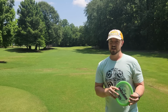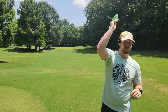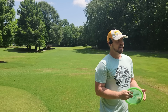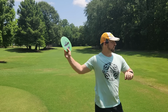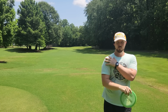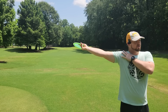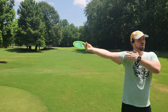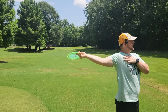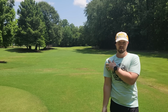Where I think overstable utility discs in the lighter weight shine are for overhand throws, so thumbers, tomahawks, or any specialty throw of that variation. Anytime you're up here and you're throwing, this shoulder is in a much more compromised position than when it's down here on a backhand and on a forehand. So anytime the shoulder gets pushed away from the body, this happens when you don't coil on your forehand, you wind up like this. Or if you do a lot of overhand shots, this shoulder can be in a very compromised position.